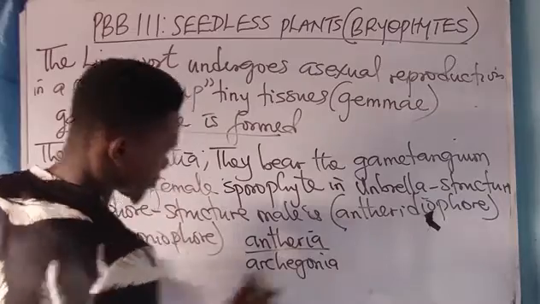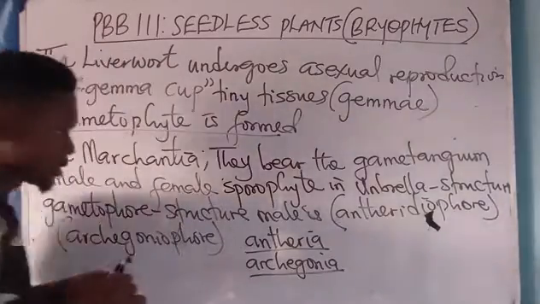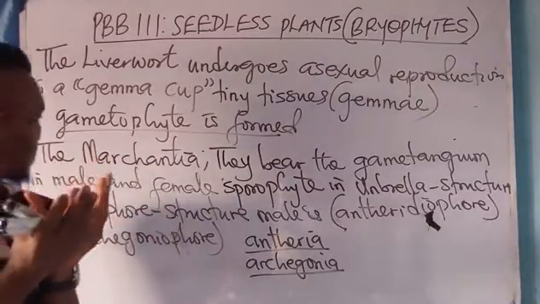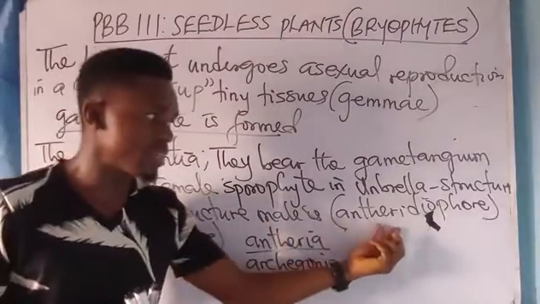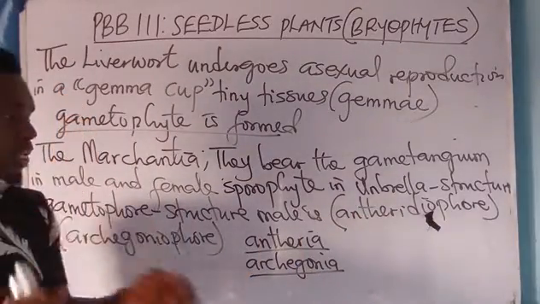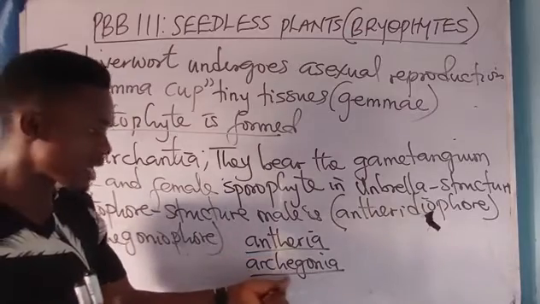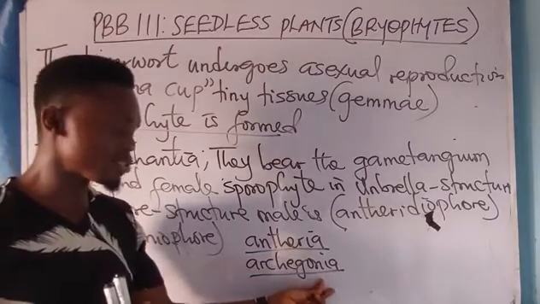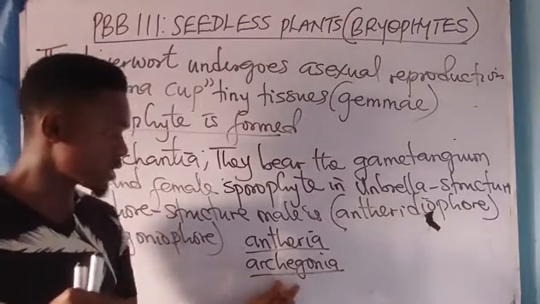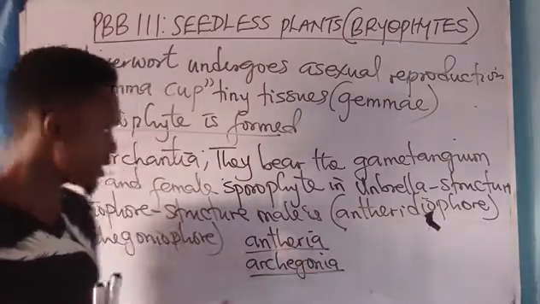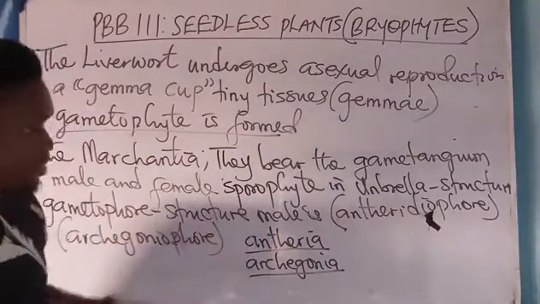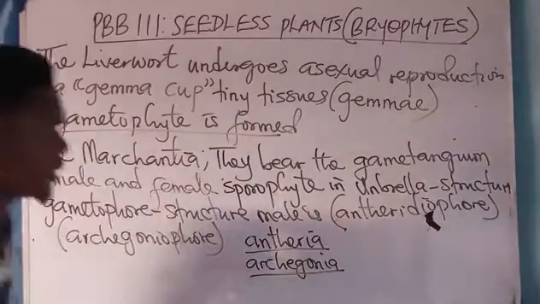Archegonia. Look at it. Antheridia is that cup-shaped structure that the antheridiophore possesses or holds in position. Why did I say in Archegonia it is not cup-shaped, it is what? Disc-shaped, and it's called what? Archegonia. It is found suspended by the archegoniophore. So that is the first thing you should know in this part.